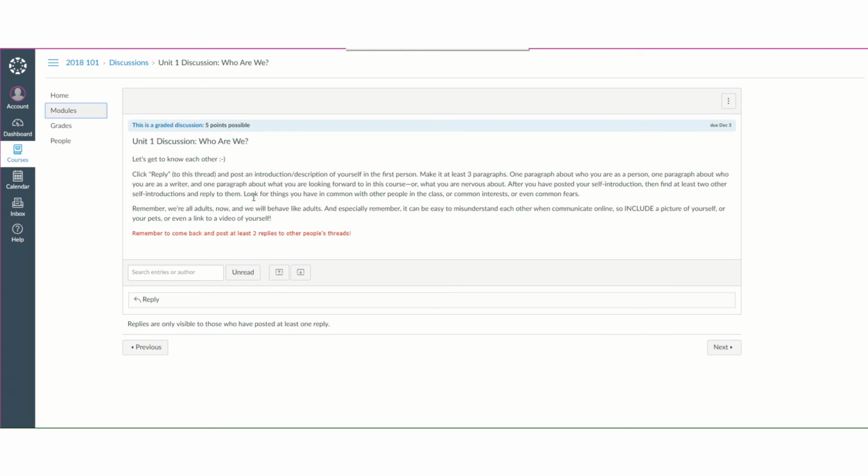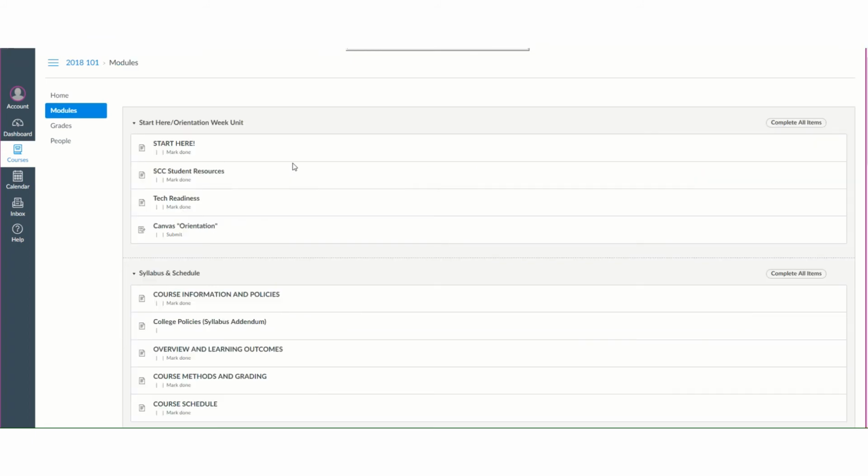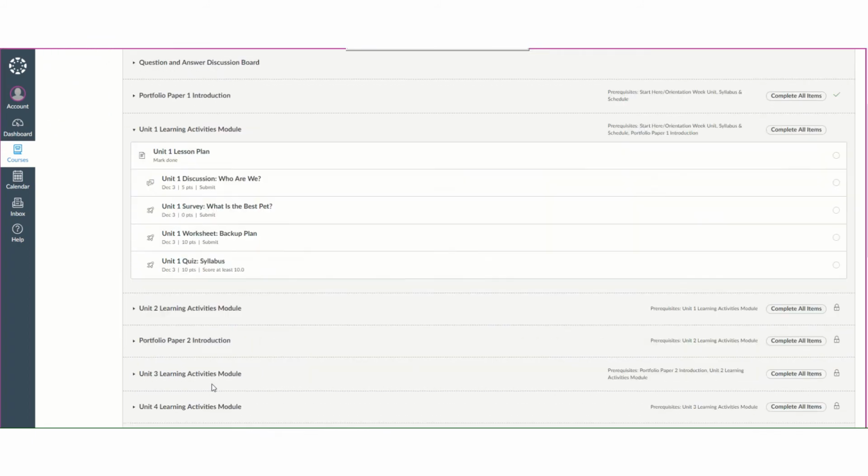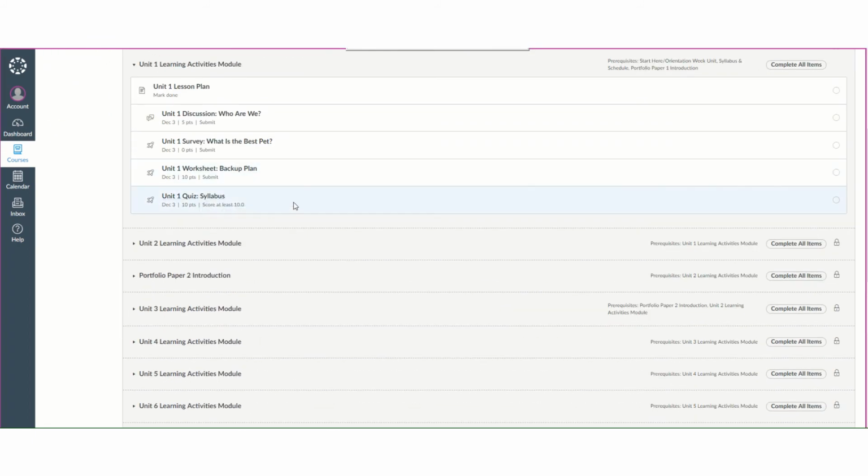there will be a quiz over some assigned reading, and in Unit 1, that quiz is the syllabus. You'll need to take every quiz as many times as necessary to score 10 out of 10. This check mark will not go green for the quiz until you've scored 10 out of 10 points. The computer automatically grades your quiz right away, and you'll be able to retake the quiz until you get 10 out of 10.